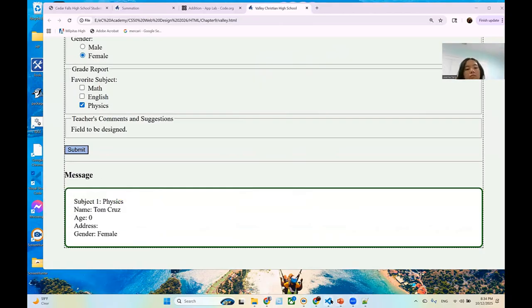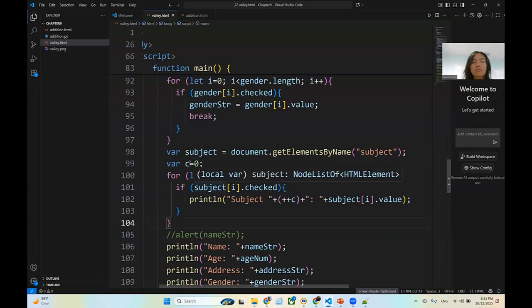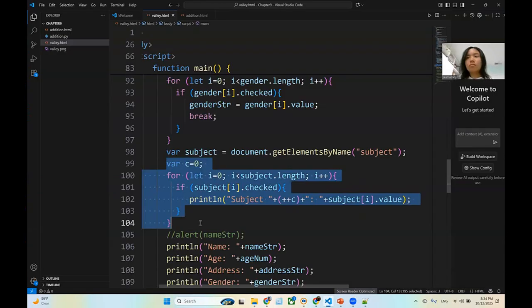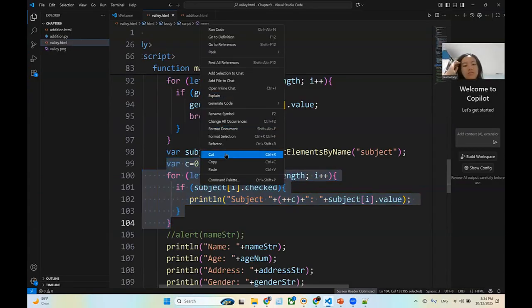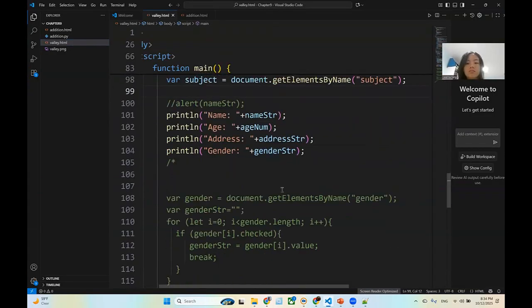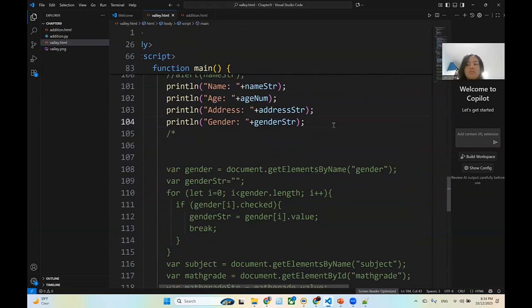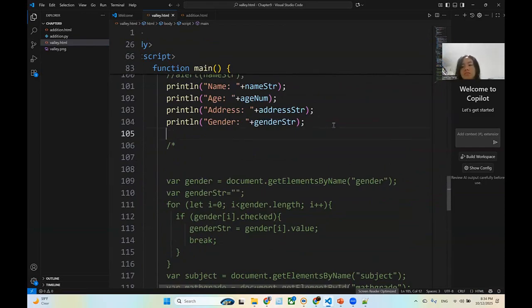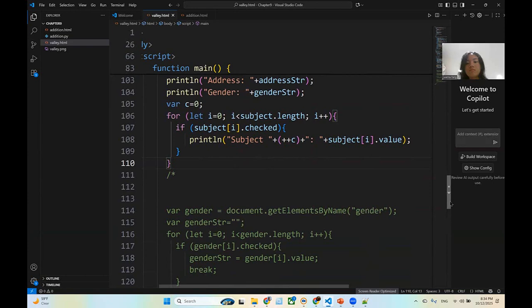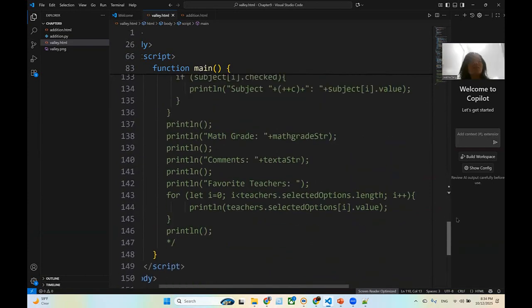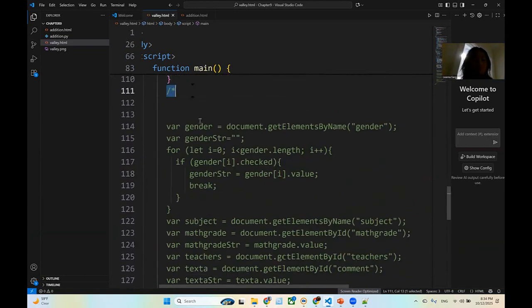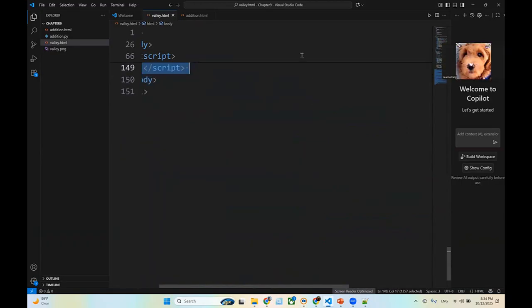So let's cut this portion and put it after the gender string, over here. This green part, I think we don't need it.